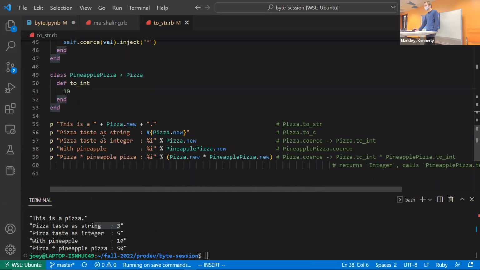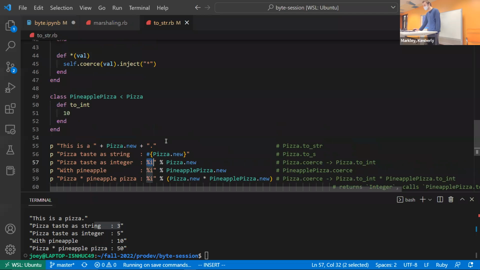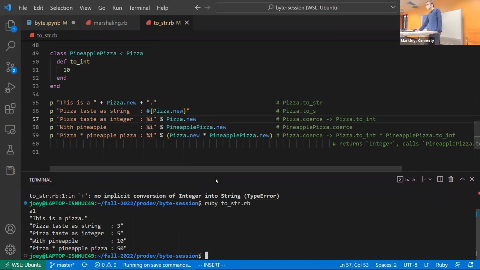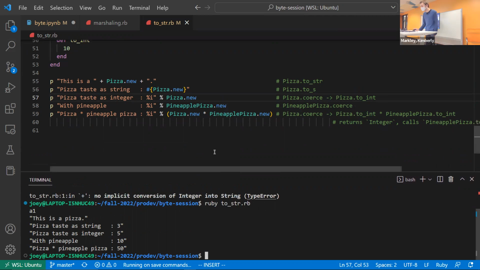And so you can get another value in a different context from that, all without actually calling a function on it. It just depends on the context, whether you're concatenating it, interpolating it, or using, I don't know if that's called an escape character kind of, but for string interpolation. So it'll call .to_str, .to_s, or .to_int. There are some fun things you could do with that to drive someone insane, like make it off by one number and make them wonder why this is off by one, until they eventually find it in the class.